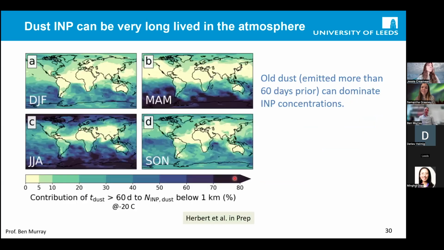And this is the stuff I didn't get to show, which is just how old a lot of the dust ice nucleating particles are according to our unified model. We studied old accumulation mode particles, old meaning in this case more than 60 days old. They account for most of the ice nucleating particles in a model where we're representing dust and marine sources of ice nucleating particles. So at the higher latitudes, at certain times of the year, it's really dominant. And that's, I think, quite a revelation.